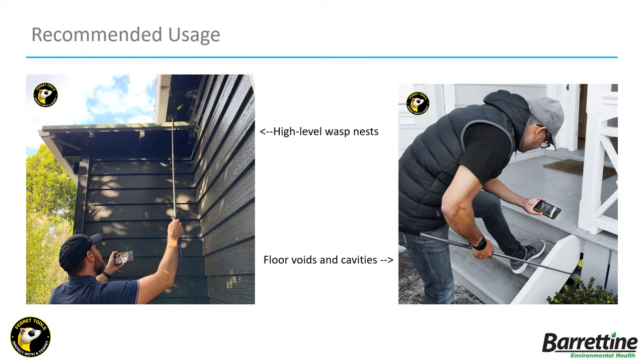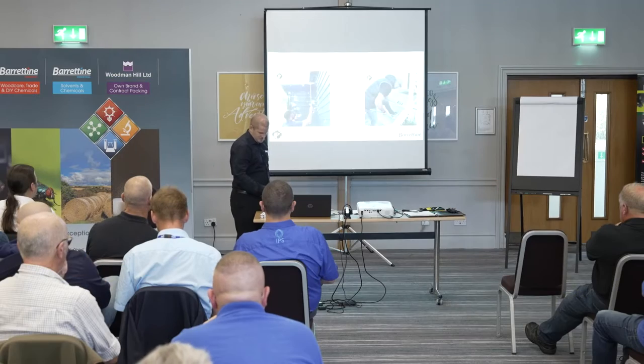You can check for wasp nests in the cracks and crevices under cupboards, work cupboards. Also, when you're checking subfloor voids, so say you haven't got to climb underneath, if you've got rat traps underneath, you can also check with the Ferret Pro.